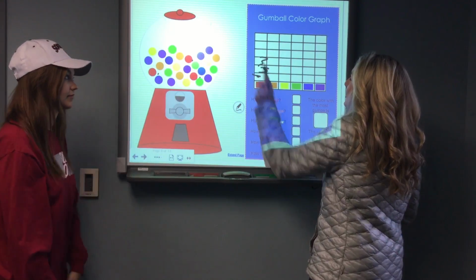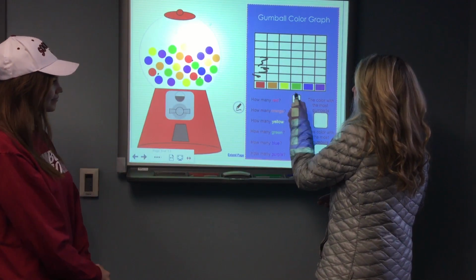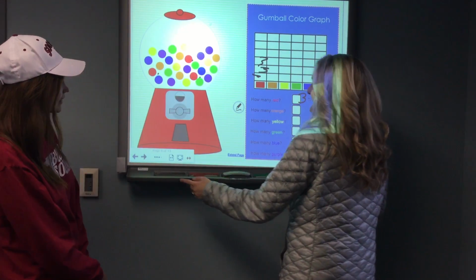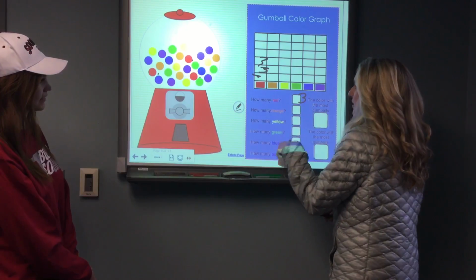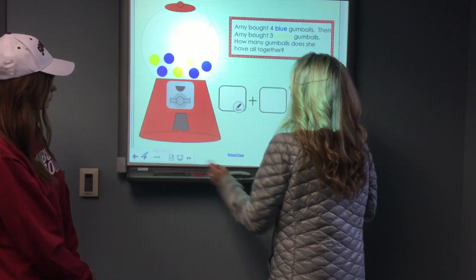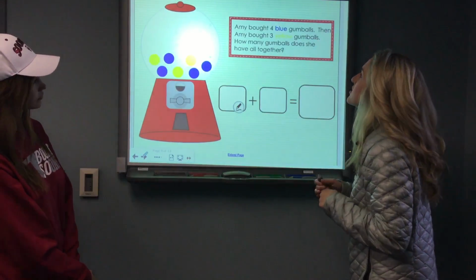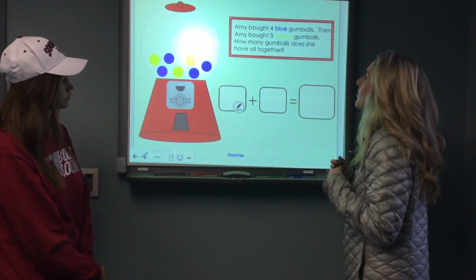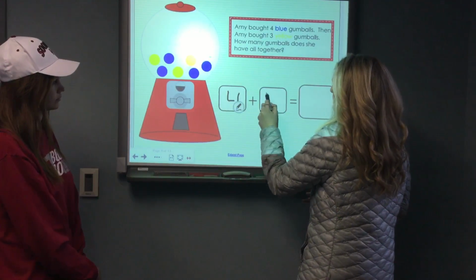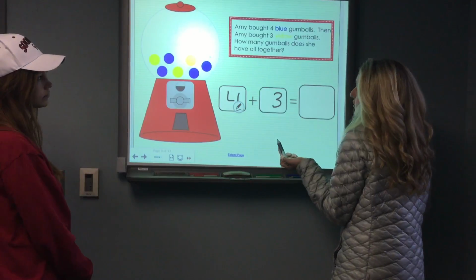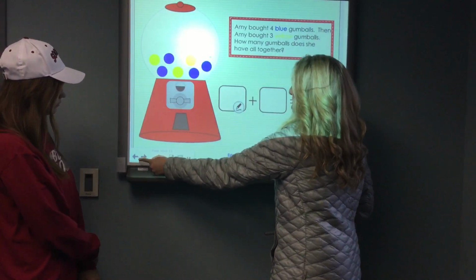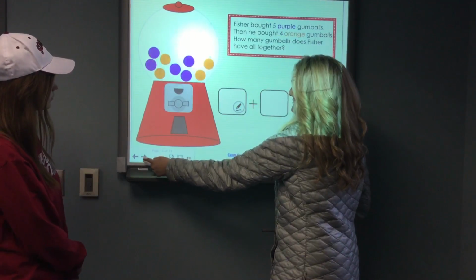Yes. So then you could color it in so your kids can see, and then you could write the number in there. And so that's just a great way for them to practice counting and to kind of give them a visual aid for that. And then, so this is another equation. So Amy bought 4 blue gumballs, and then she bought 3 yellow gumballs. So your students can write that out and then practice 4, 5, 6, 7. And so there's just multiple activities like that.